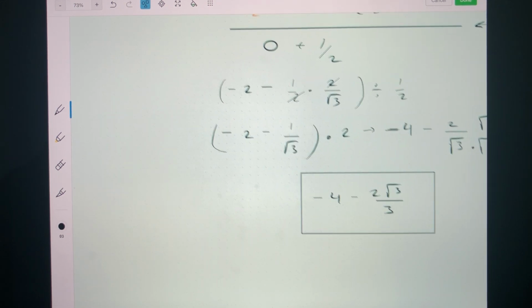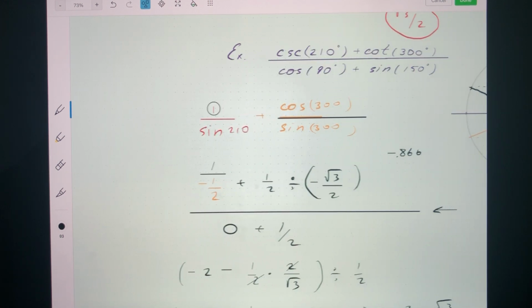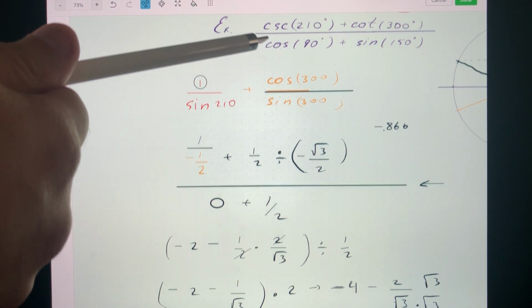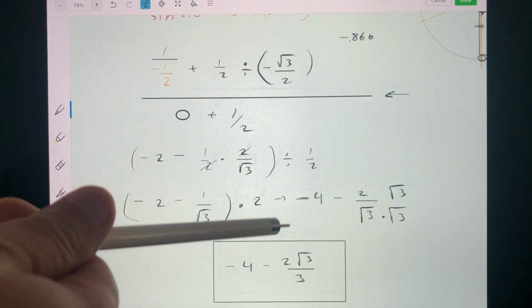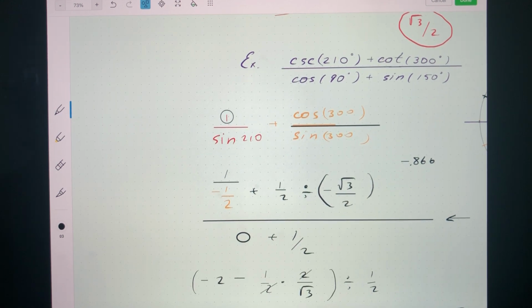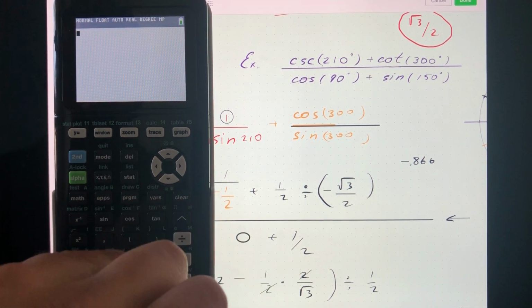Now let's see if it actually works. To do this, we use the calculator and type in everything to get a decimal. Then we get a decimal from our answer and see if the two match. If they do, we got it. If they didn't, then we've got to do something else. So here is the calculator, and here we go.